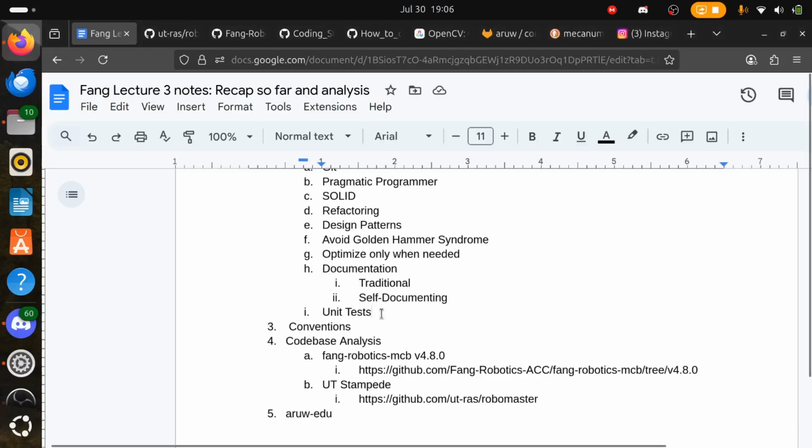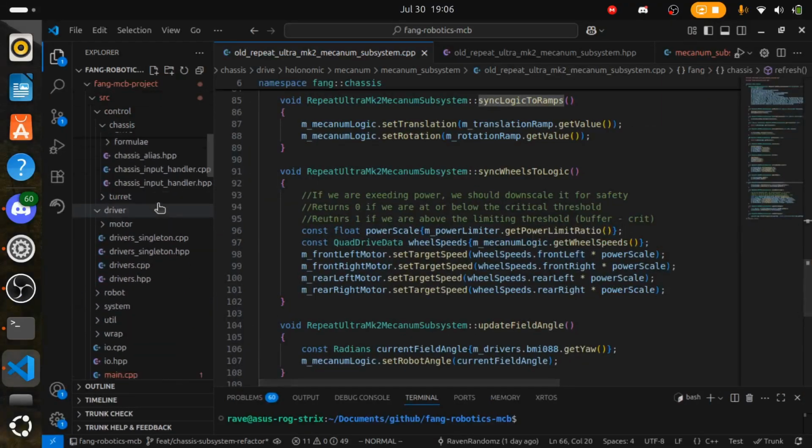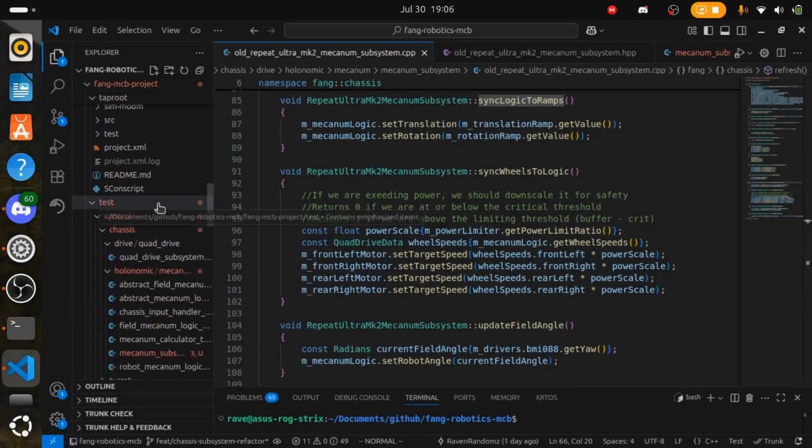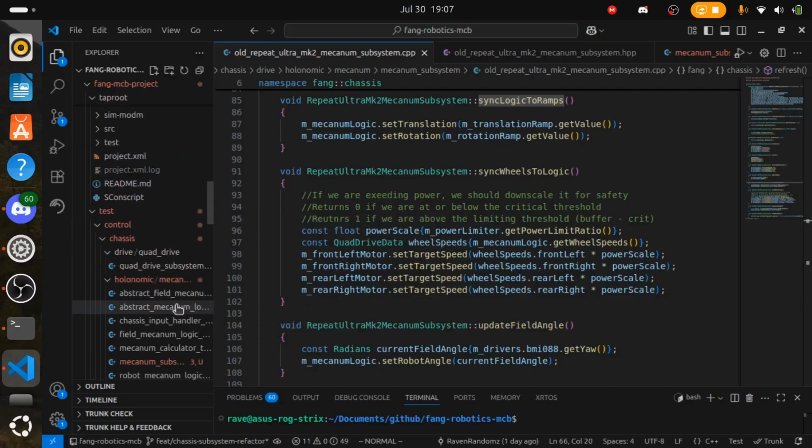The final part is unit tests, which is actually a form of documentation in and of itself, but the reason why they're a category of their own is because you have code that tests code. And sometimes it has a bit of a learning curve. It can feel tedious, but a simple one would be, show here, test control.